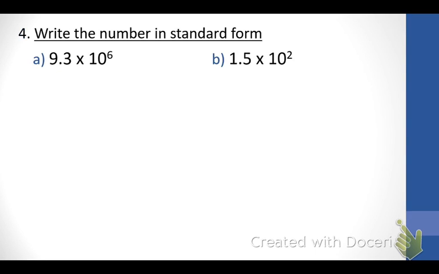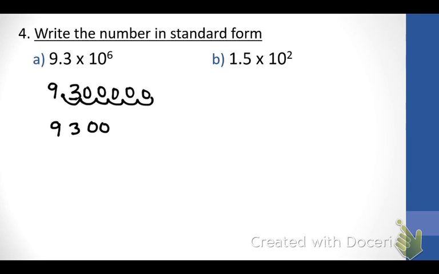Next up, we're going to flip it. Number 4, write the numbers in standard form. So here we've got just the opposite. We want to put it in standard form. Landon, what do I do? Okay, so we're going to write 9.3. All right, drop down the 9.3. And then we're going to move your decimal to the right 6 times. Good job. And you're going to fill them with zeros. And then your number now is 9,300,000. Excellent. Thank you for putting those commas in there. Great work. Okay, Michael, do the next one for me.